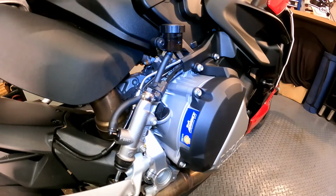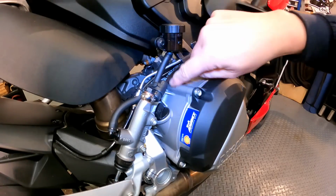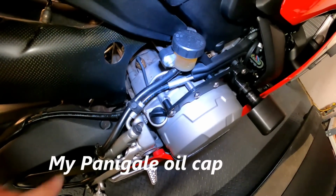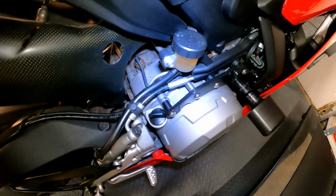And whilst we're talking about the oil, one thing I have noticed is that the oil filler cap is right underneath all this gubbins here, so it's quite difficult to get at, particularly if you compare it with my Panigale, which has basically the same engine, but it's got a little elbow on the banjo joint, so you can actually get to the filler quicker. So that's a bit of a pain for maintenance purposes. Horn on this bike, particularly loud, you'll have to take my word for it, but here we go.